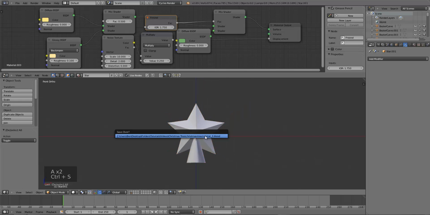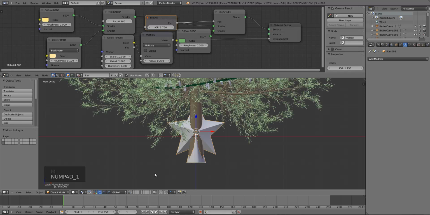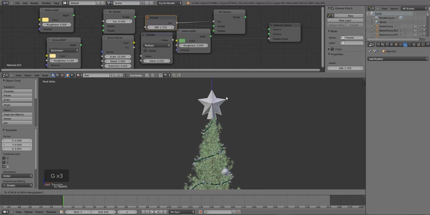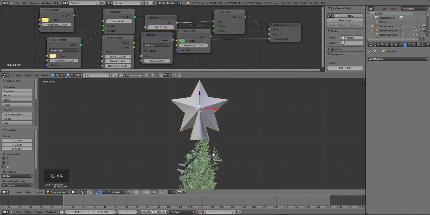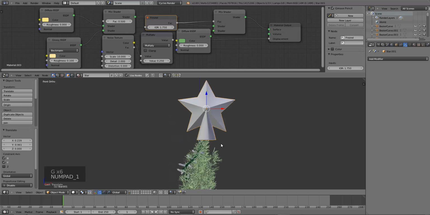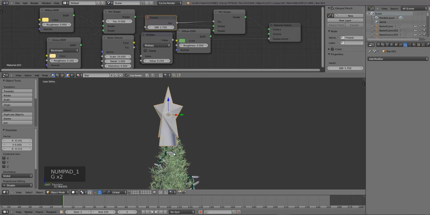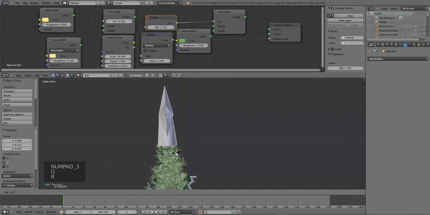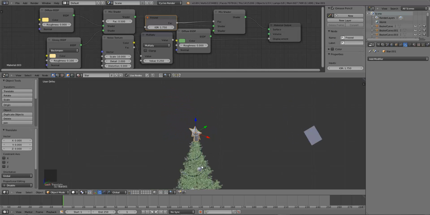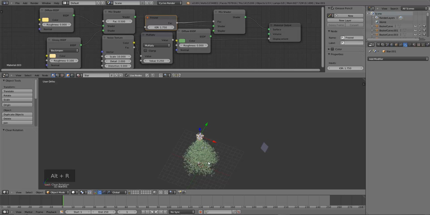Alright, so you can move this now to the same layer as the tree. Move it up, all the way up there, right to the top. And I can sort of press G and Shift Z again to move it along the X and the Y axes. Maybe move it over on the Y a little bit. Our tree is leaning, so might have to accommodate for that. And okay. Now I'm going to press Alt-R to clear the rotation.